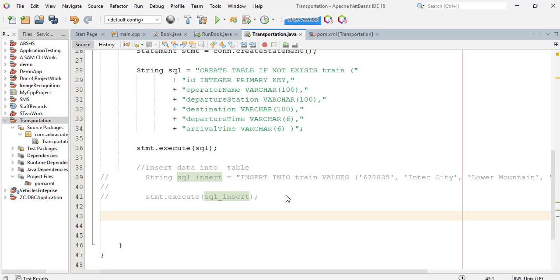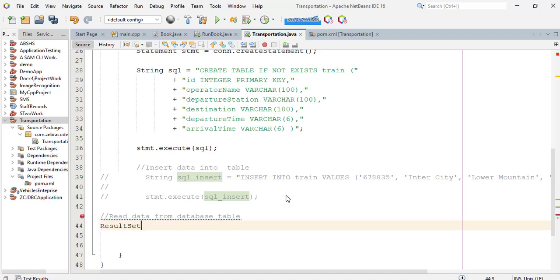I will leave a comment here. Read data from database table. Here, ResultSet. I'm going to create an object of the ResultSet class.